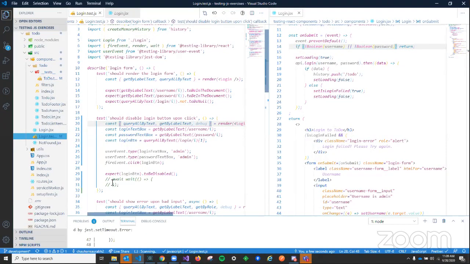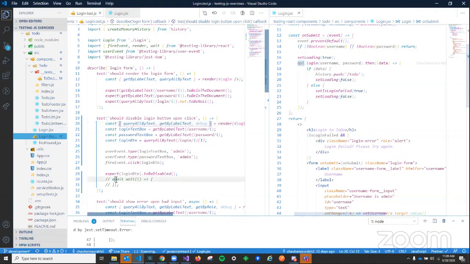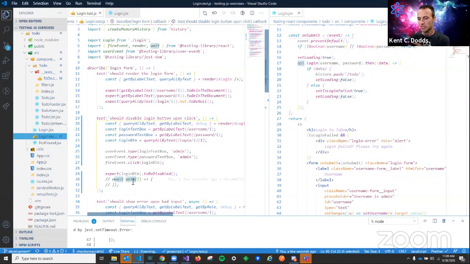Yeah, it does. I think I was thinking that because I'm doing an API call, that's why we added the wait keyword before. So what you could do is keep that wait in there to wait for it to get re-enabled. But I think we'll move on to the next question, though I'll give you a couple of tips.